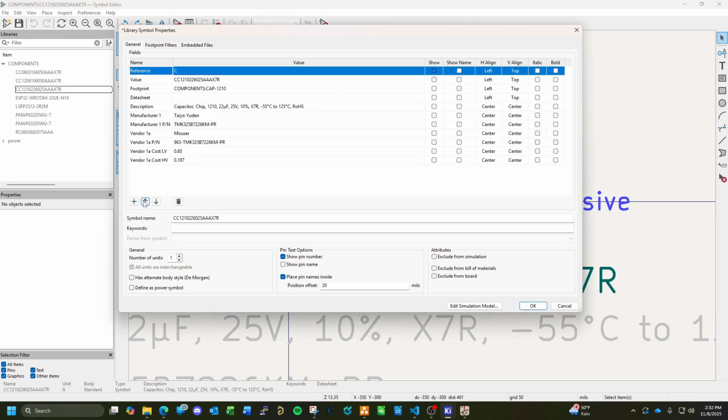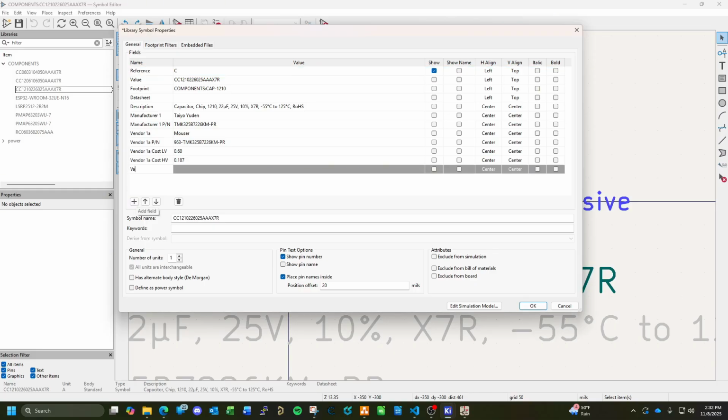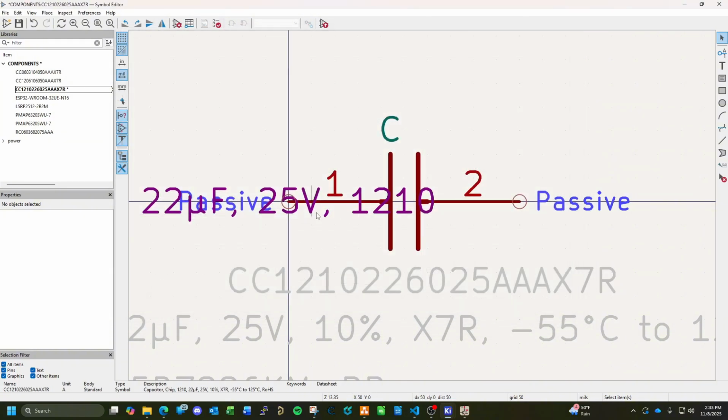We're not going to show that by default, but we're going to show that by default. Okay.